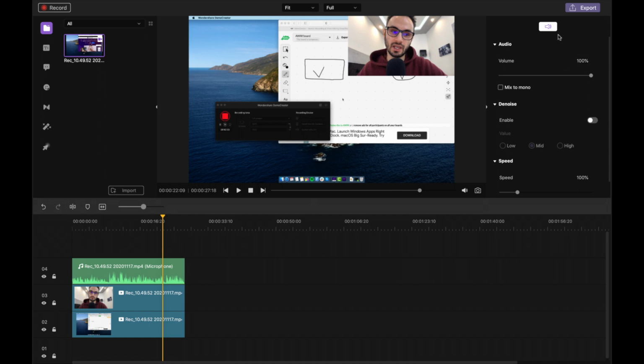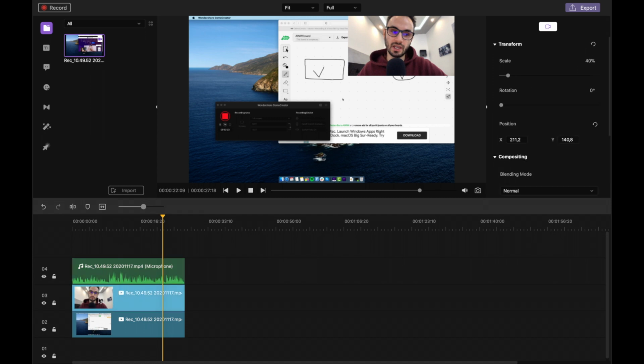If you select the audio, here on the top right, you can lower the volume, for example, which is what I'm going to do. You can also enable this thing called denoise, which is actually working incredibly well. So you can turn it on here, and what it's going to do is it's going to remove the background noise. For example, if there's like an AC going on or like the fridge humming in the background or like the fan of your computer. And you can select the value, depending how much of it you want to use. But keep in mind, the higher you go, it's going to remove more of the background noise, but it's going to start distorting your voice as well. So play around with that and see what works for you.